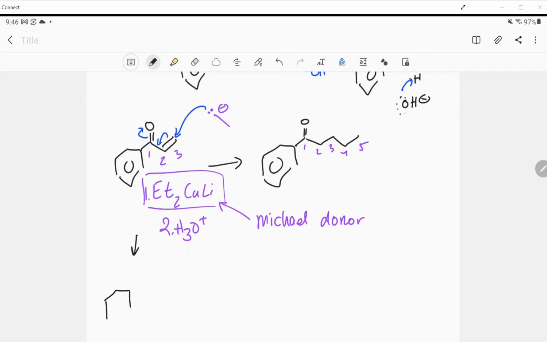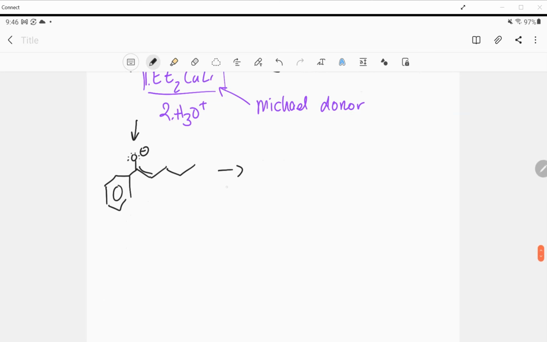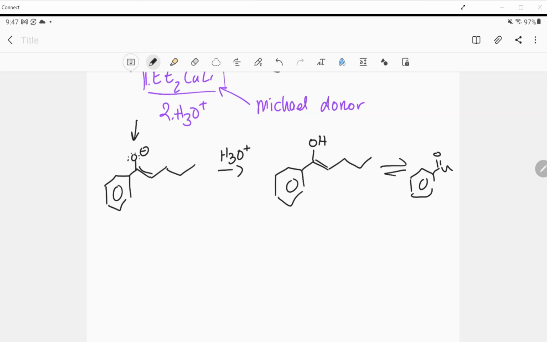And remember, we do have the option to do other alkylations if we are so inclined, because we now have an enolate just ready to go. But if we don't want to add any more stuff, then we just need to do an acid wash. That'll protonate this thing to give us the enol, which then will tautomerize to the ketone. So that's tautomerization for the last step there.